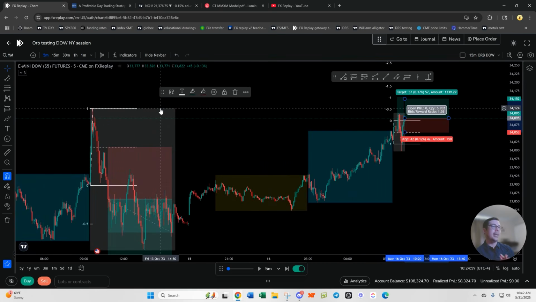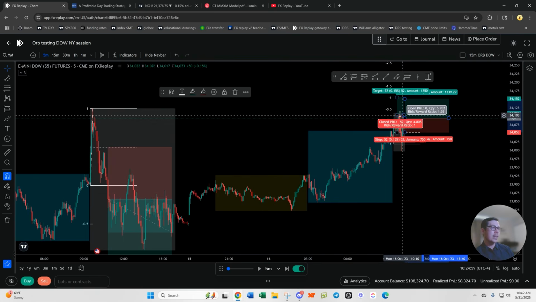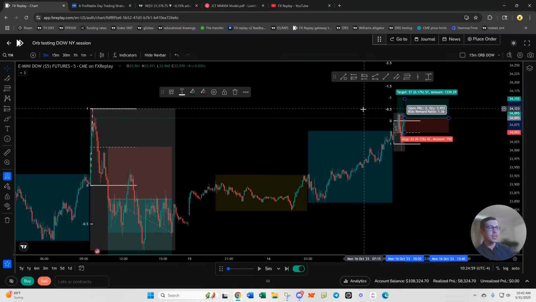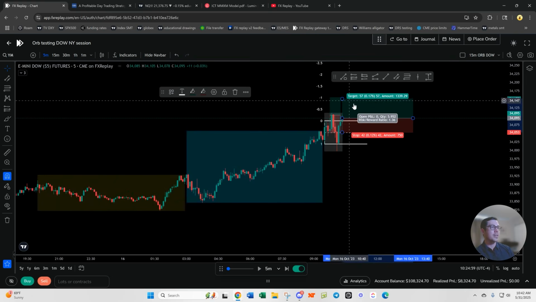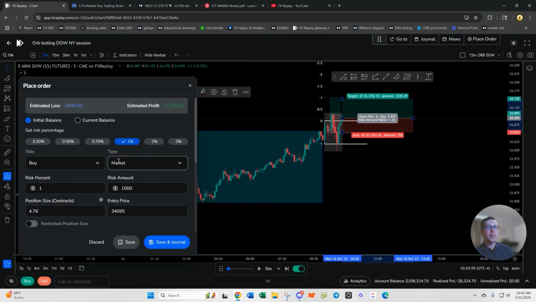The only thing, I guess, and I'm getting really advanced here, is that the Dow didn't sweep the New York high, but if you saw the S&P or the NASDAQ sweep this high, then you have bearish SMT divergence. It's another concept I go over in some of the strategy PDFs. That could also be a reason not to take this. But since we still have this liquidity here for the Dow at least, we can potentially see if this works as a second attempt. So place order.